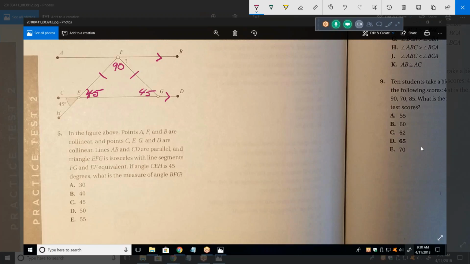So the first thing to do in a geometry problem like this is probably to label the stuff. They're never going to ask you a geometry problem that's a one-step problem. It's always going to be where you have to find a second angle or an original angle first, and then a second angle, and then finally you'll get the third angle. I still haven't read the problem yet. If angle CEH is 45, what's the measure of BFG? Notice BFG is that angle right there.